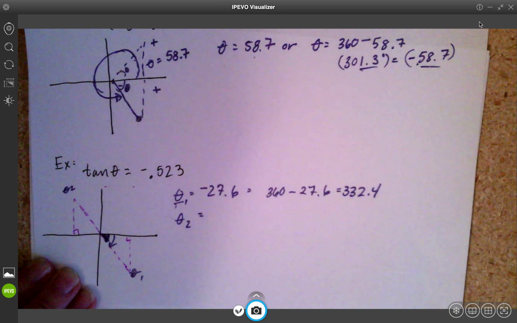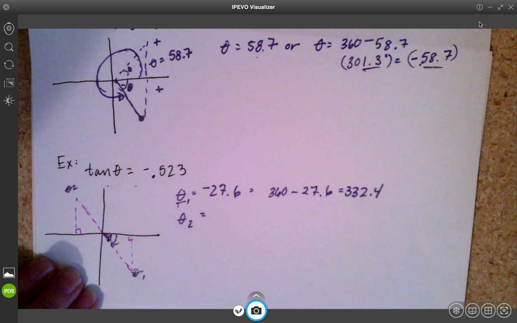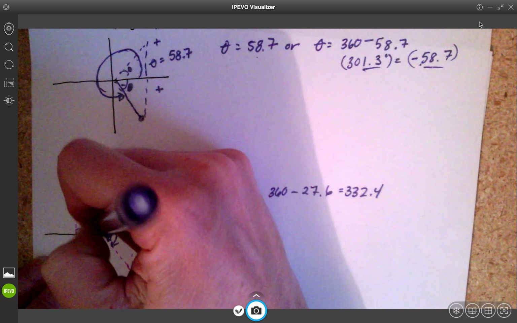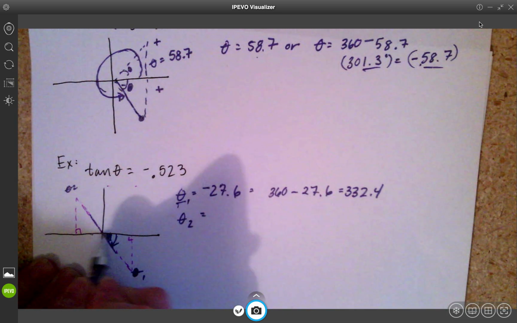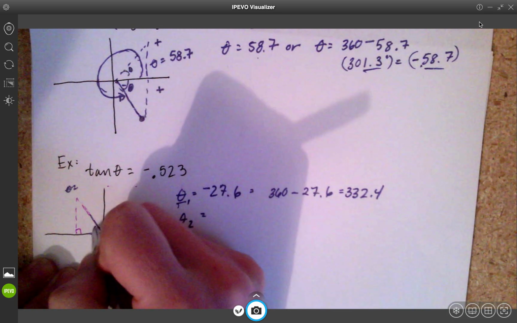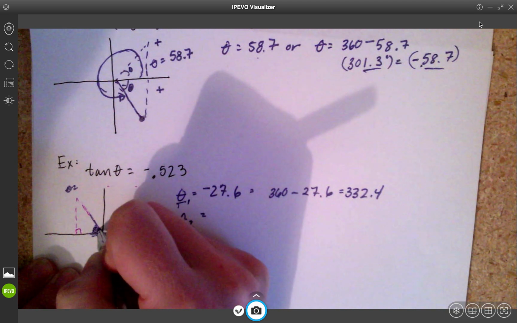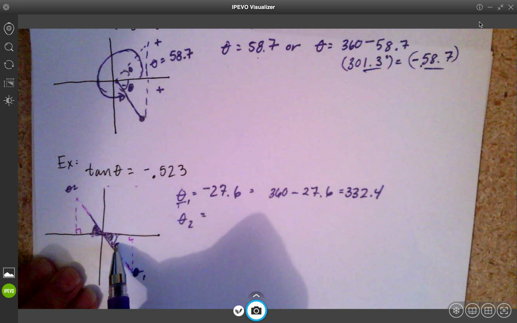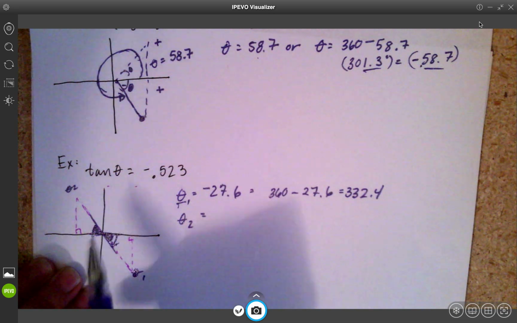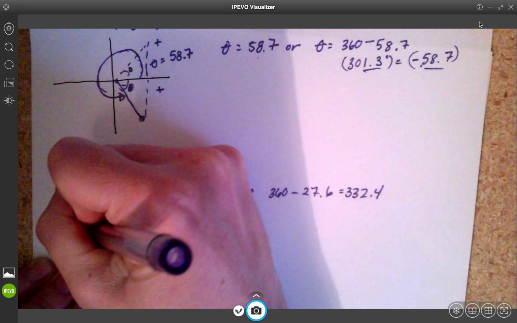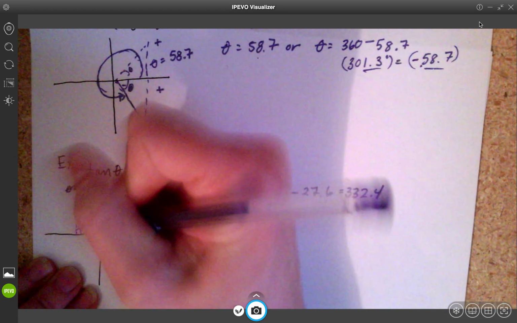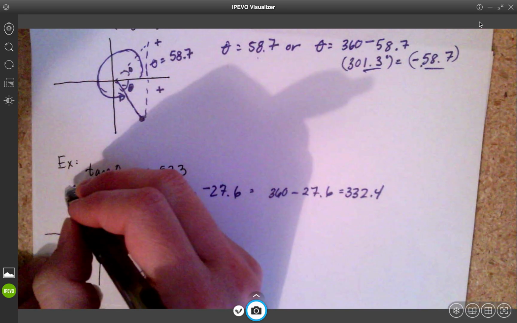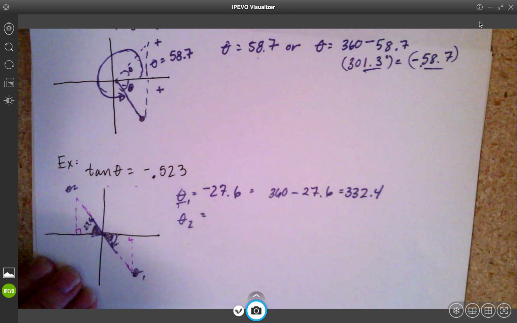Now, you kind of have to think back a little bit to geometry, right, with alternate interior angles, or not, that's not the one, vertical angle theorem, right? We've got this guy and this guy making a pair of congruent angles. So it's this one and this one that are the same. So if this is 27 degrees right here, this little triangle, then this guy's got to be that same 27 degrees. So this guy, little corner right here, is 27.6. So we're being flexible with our numbers here because we have to be flexible. But theta isn't 27.6, right?